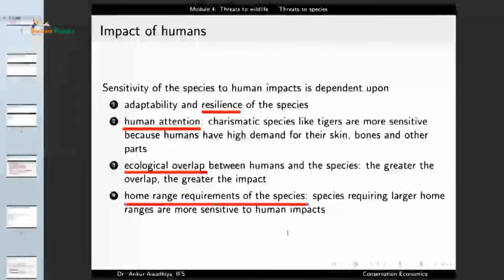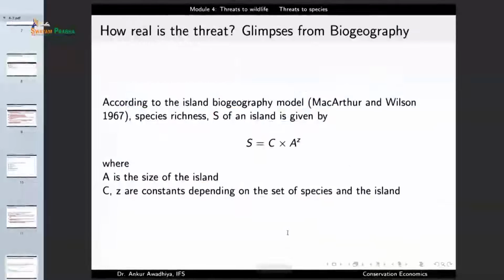Now, rats require a few square meters of area, or say a few hundreds of square meters of area. Now, even in these two patches, this patch can support a rat population, this patch can support a rat population. So, the rat population will be able to thrive, but the elephant population will go into a decline because elephants have the larger home range requirements. They cannot live in smaller areas.